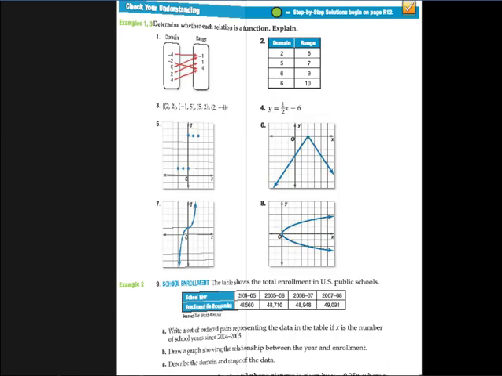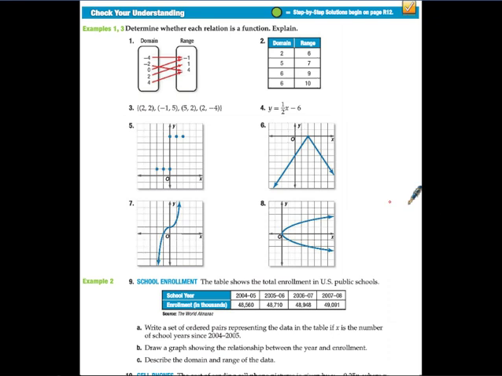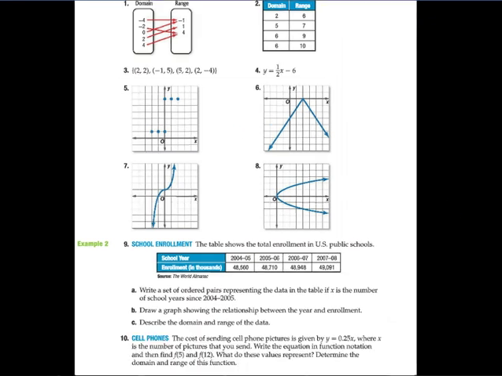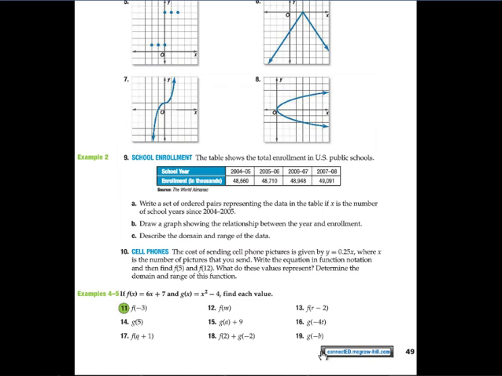Here's some practice problems for you to try. I'd really like you to do 1 through, not too much, I don't want to overwhelm you, but I don't think these are too hard, and some of them are yes or no answers. I'd like you to do 1 through 19. I know it sounds like a lot, but again, some of these are really fast and you can probably do them in your head or it's just writing a couple things down. Try those, and then we'll go over anything that you got questions on in class.